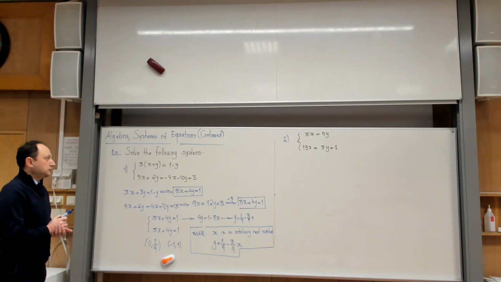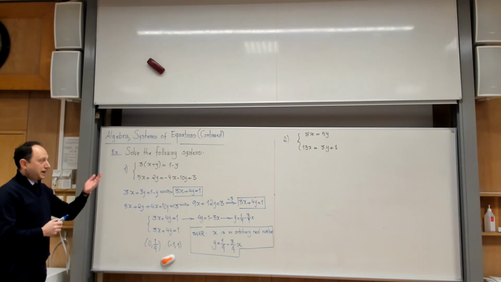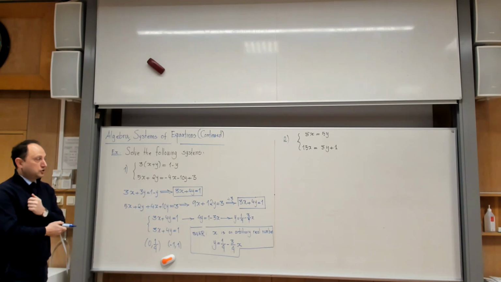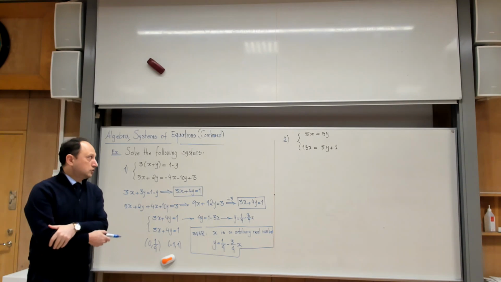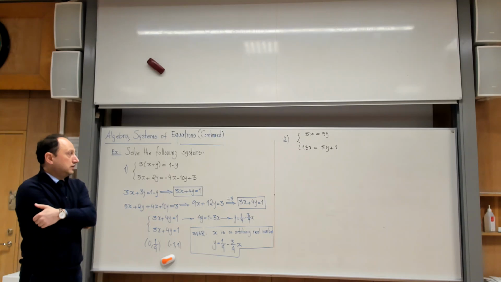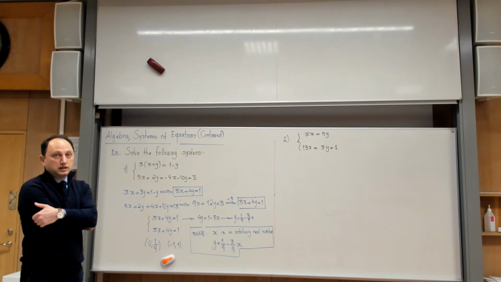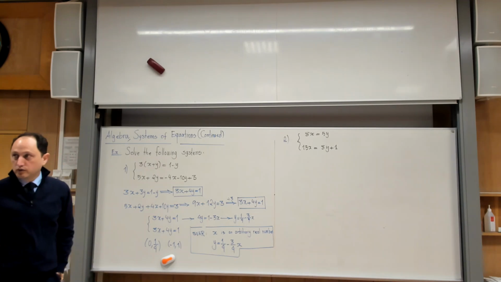I want to hear from you, rather than I start doing it myself. So what is your opinion? You have a system consisting of 2 equations in 2 unknowns. So what is your opinion about how to start solving that? Then what is the main strategy if you want to solve a system?